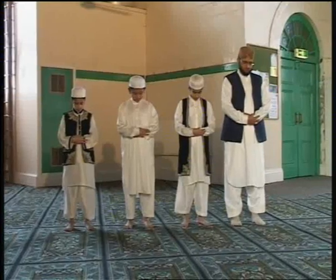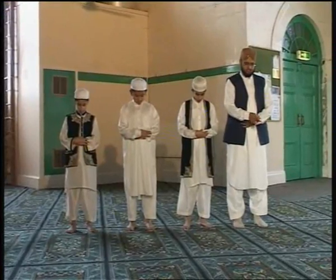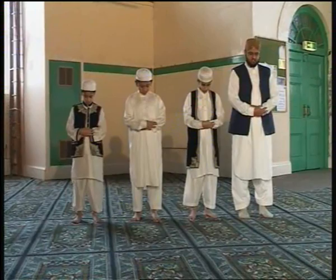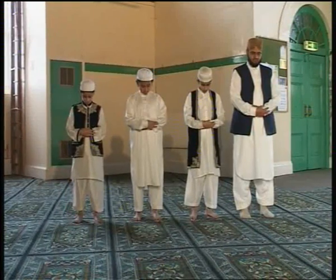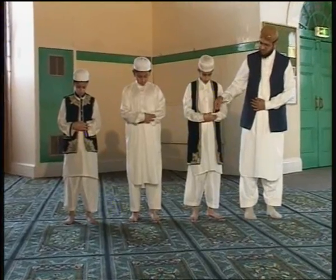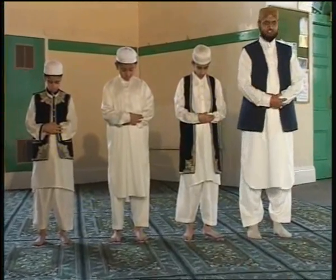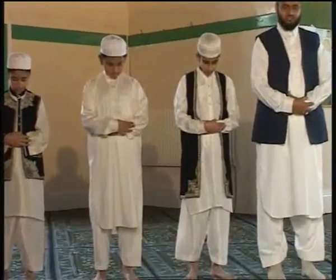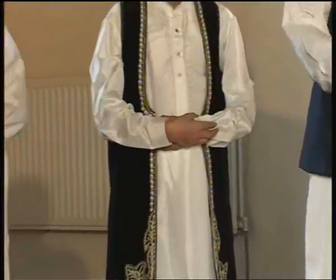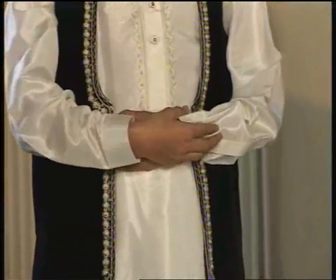You are supposed to look at your sajda position at all times, and your hands should be holding below your navel position. This is the navel, below that. This is according to the fiqh Hanafi. And then you start reciting, fixing your eyes there.